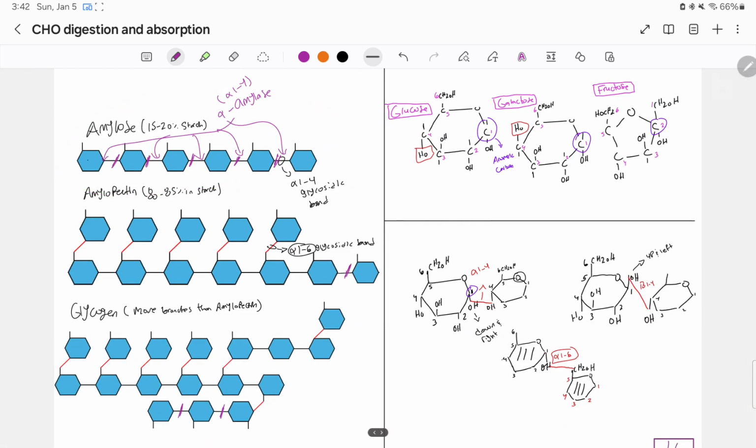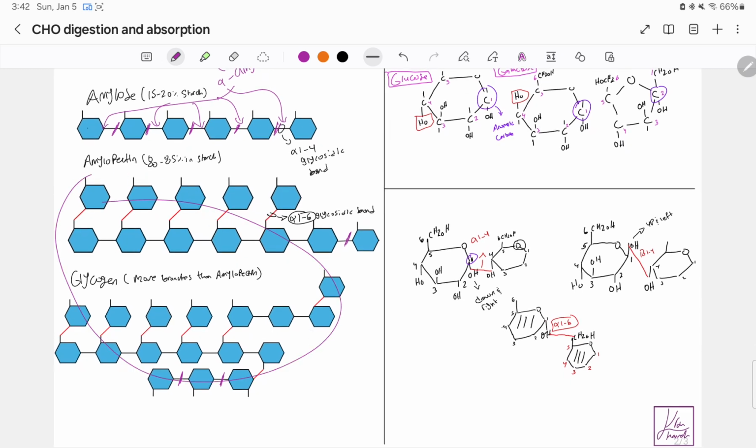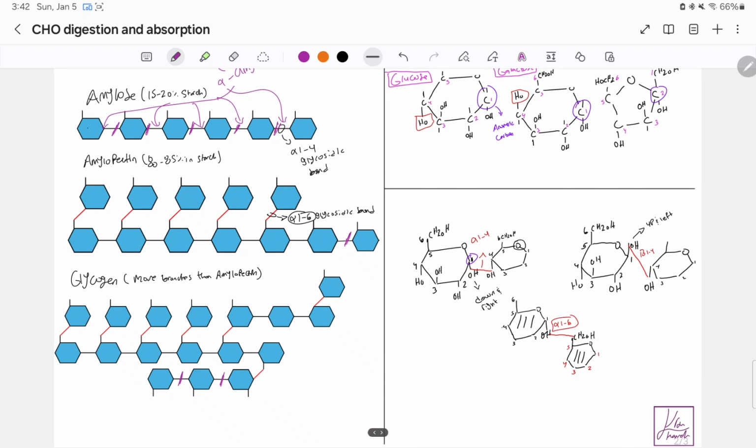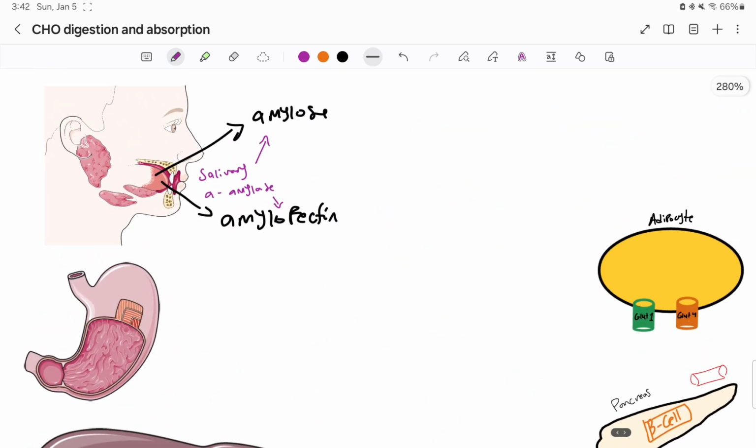It would do exactly this, so it would be able to cut out some of the amylose, and it'll be able to cut out some of the amylopectin, okay? And you might be asking, hey Keon, why didn't you mention glycogen when we're eating? Because even when you're eating meats, there is such a trace amount of glycogen in there that it's just not worth mentioning it. The main carbohydrates here are going to be these amylose and these amylopectins, okay? And we're going to look at them.